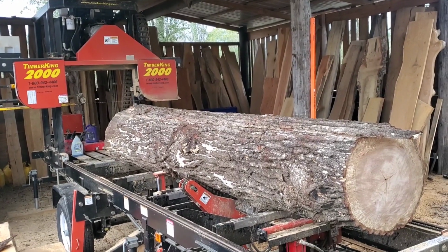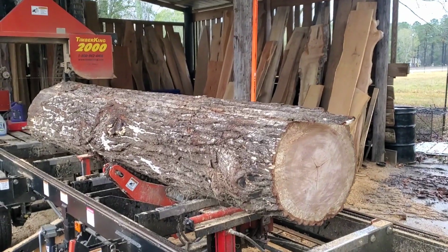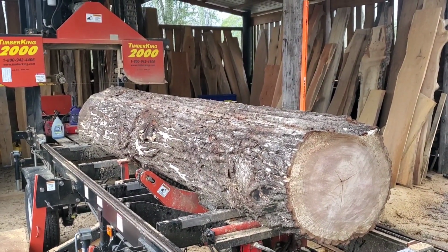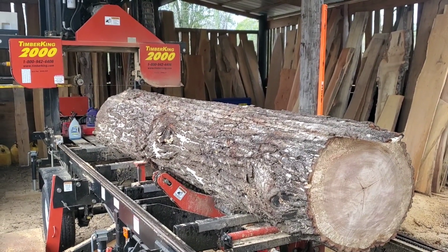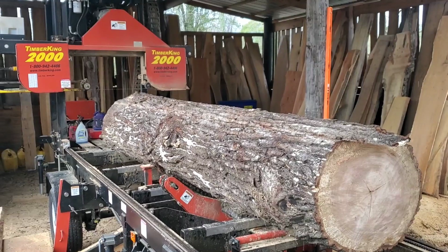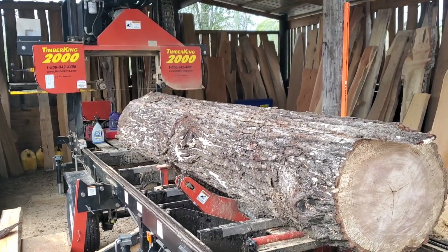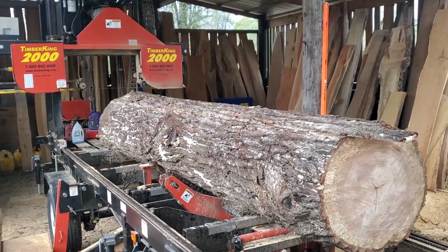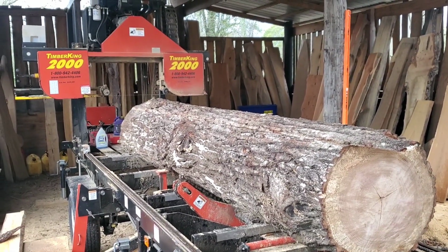He has 3 large red oak logs. These are going to be made into a dining room table for his wife and his family. This first one here is about 10.5 foot long. The other 2 are 12 foot long, and they're all about the same, towards the bottom, 26 to 28 inch diameter, very, very heavy, large logs. This is going to be a dining room table that they're going to make for their family, so it's going to be pretty cool. It's got a lot of cool meaning to it.